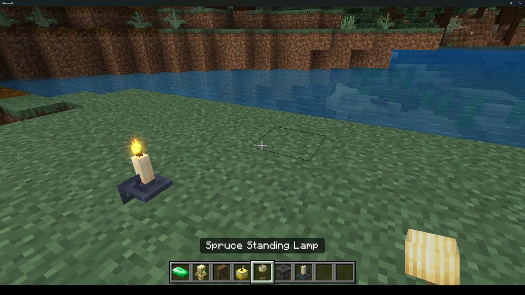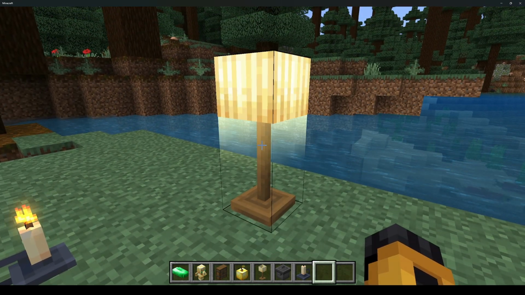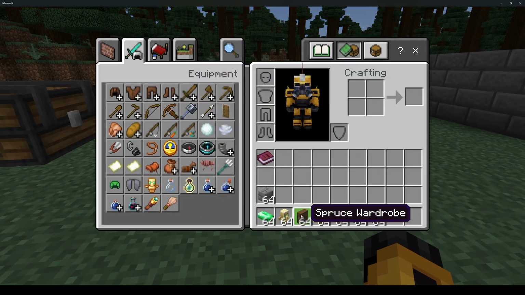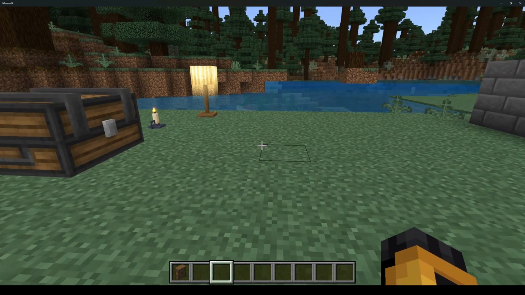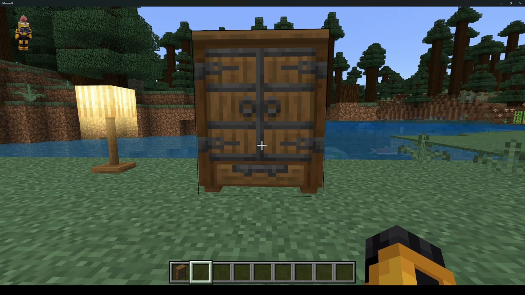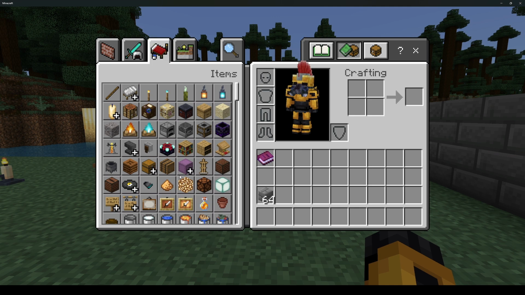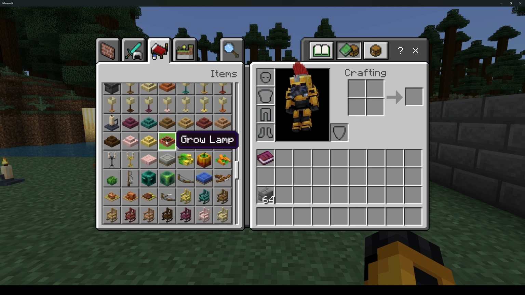And the spruce standing lamp here. So let's take a look at that. It does in fact project light, which is awesome. I love that. Very, very cool. All right, let's get rid of the rest of this stuff. Okay, let's look at the wardrobe here. It is interactable. Oh, that's awesome. I love it. This is really good. This is really well done. All right, so now what do we got here? A grow lamp.